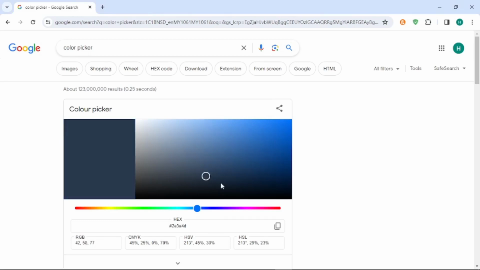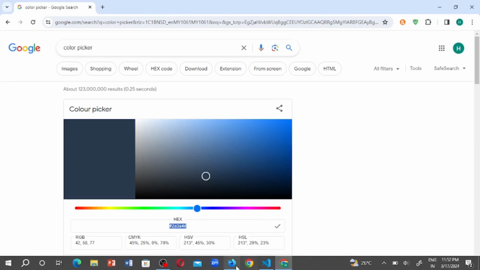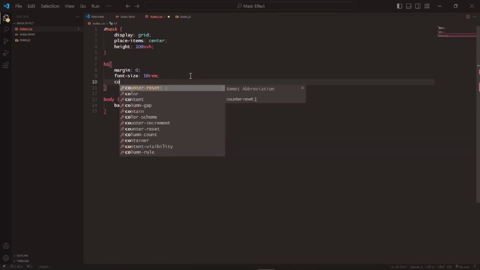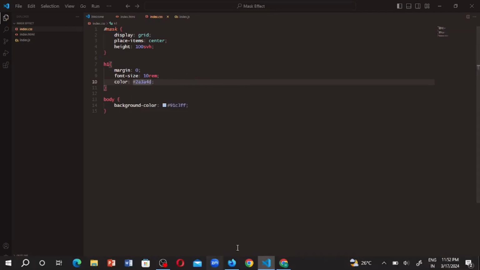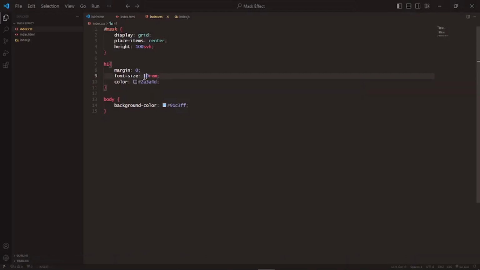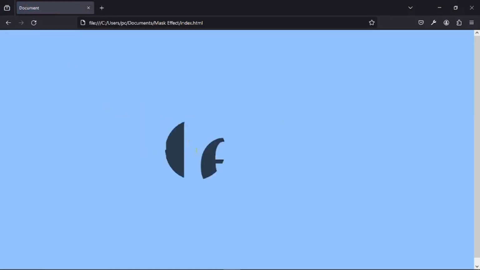I'm going to use the brightness, copy, also the color to this, and increase the font size, because that's always the optimal thing to do.